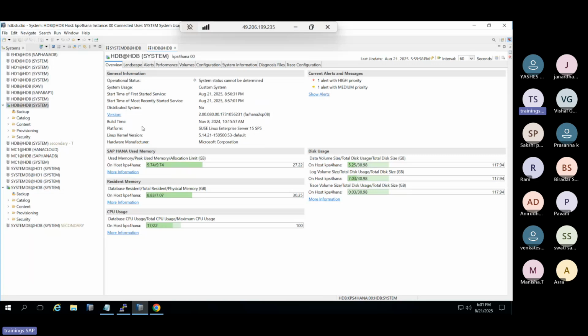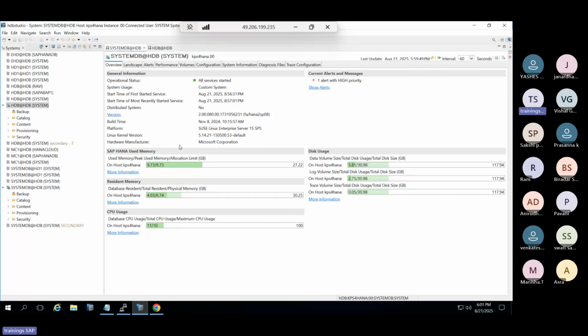Overview. When you purchase a new book from anywhere, the first page is like a summary page, an overview page. It says unit 1 is pages 1 to 20, then unit 2 is pages 21 to 30, something like that. There is an overview that will come. Similarly in HANA Studio, whenever you open this, you will get two things here. One is the system DB, the other is the tenant DB.